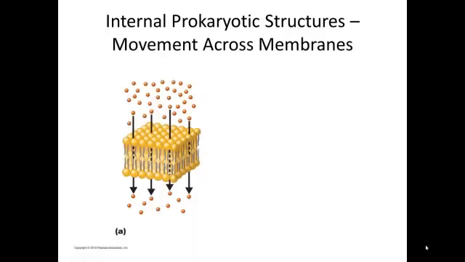Now that you have an idea of the structure of the plasma membrane and also about how molecules such as water move across the plasma membrane, let's talk about the ways that molecules can move to and from the membrane. Now there's what's called simple diffusion. That's where we have molecules that can get past the plasma membrane, diffuse across.